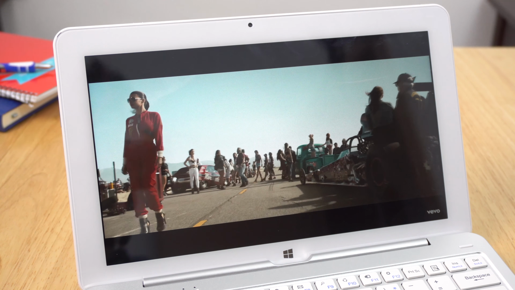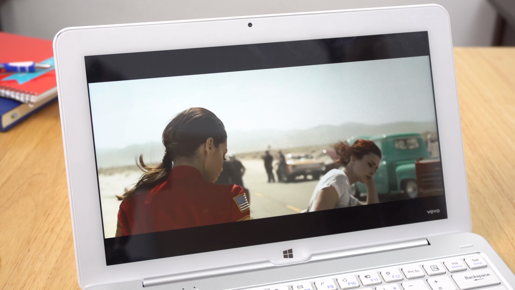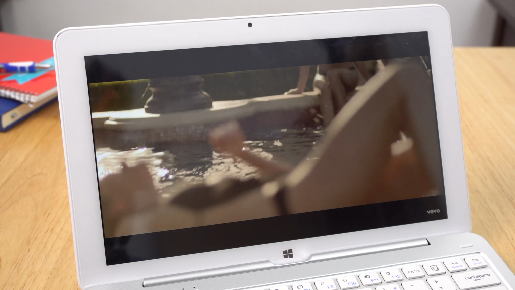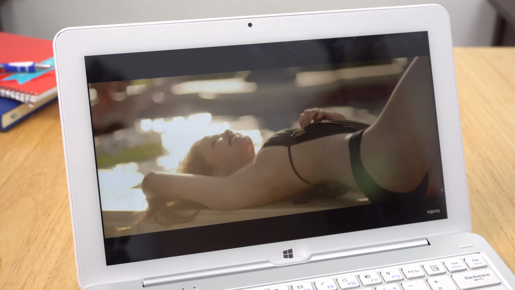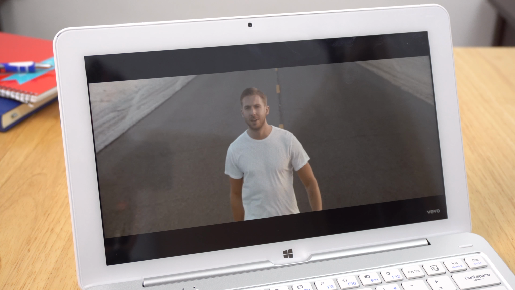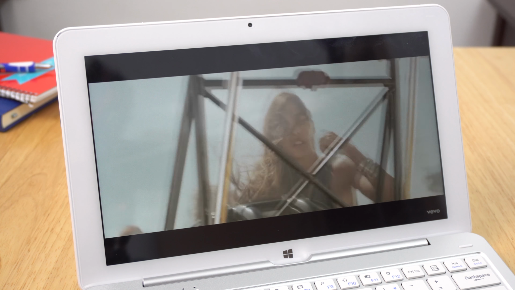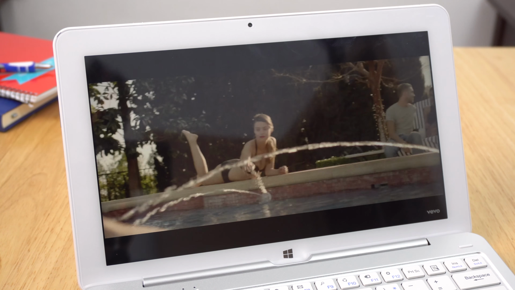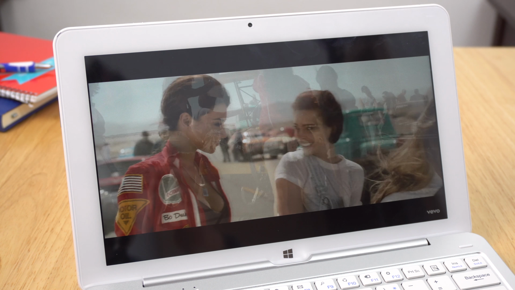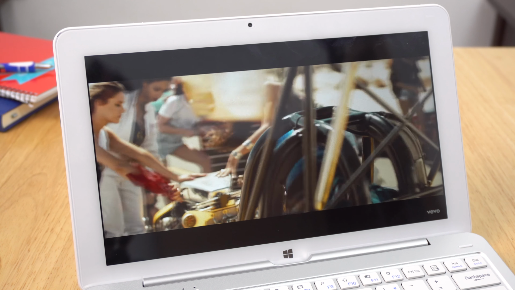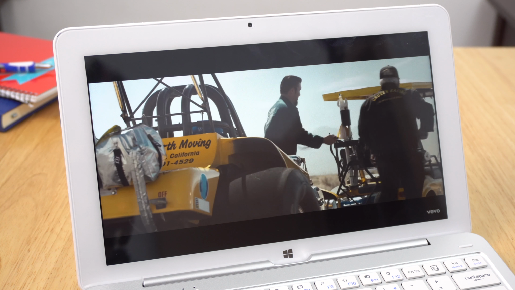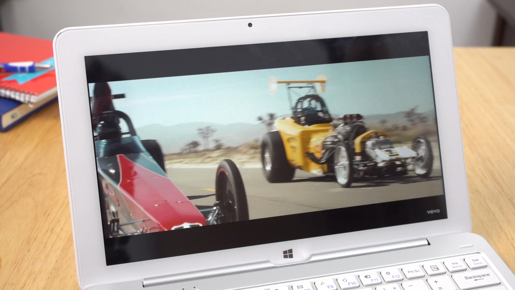The screen has 400 lumens of brightness. It's 1920 by 1080p. It's the screen from the Microsoft Surface Pro 2. Now it has Wacom stylus support, which I'll show you in just a minute. The blacks and the colors are quite good, not bad at all, and a very clear screen. Works well indoors. Now, because it's not fully laminated and there is a pre-applied screen protector, it won't fare so well outdoors. And one minor complaint I do have is the bezels, now being in white, seem to stand out a little bit more than they did on the i7 book and the i7 stylus, which had black bezels around the outside.